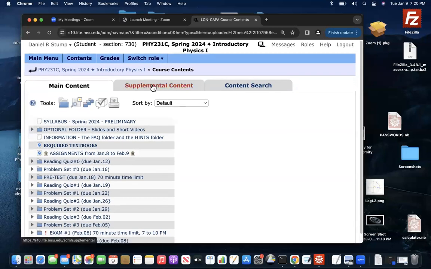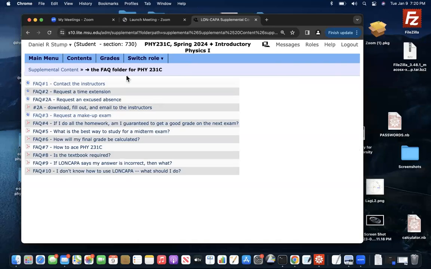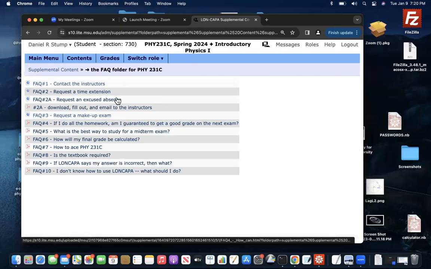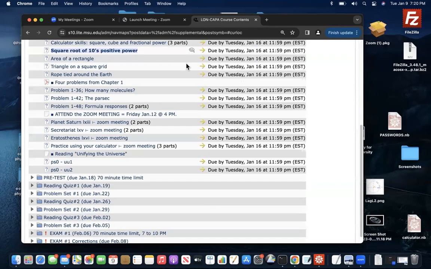Oh, if you've never used LON-CAPA before, it'll take you a while to get used to it, but it's not very hard. There's a little bit to learn, but it's not very difficult. Well, okay, let's try that problem again. You've probably already used LON-CAPA. Most students, by the time they're taking this course, have already used LON-CAPA, but well, let's take a look.